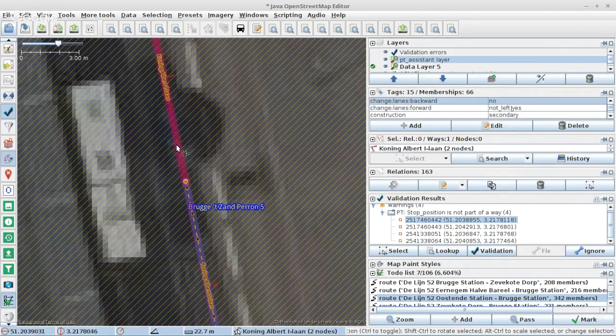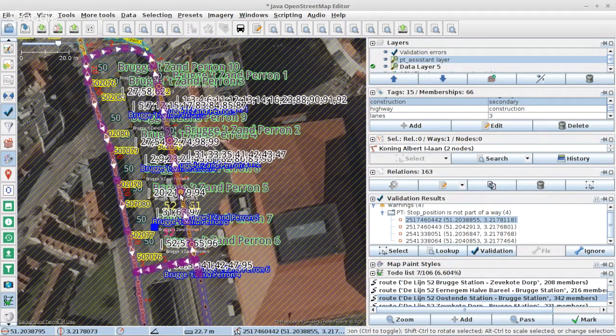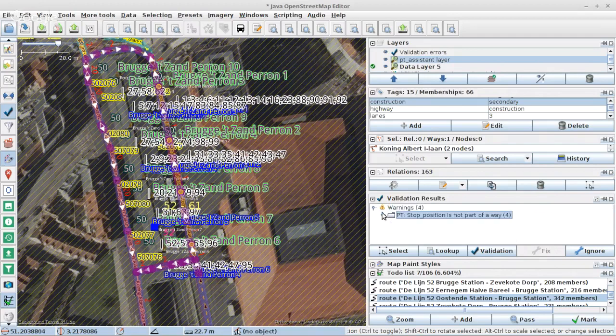So why doesn't it consider that construction secondary? Yeah, okay, so apparently they're working on that and then it's not considered as a suitable highway. Okay, cannot fix that now. So I'm going to leave those alone.